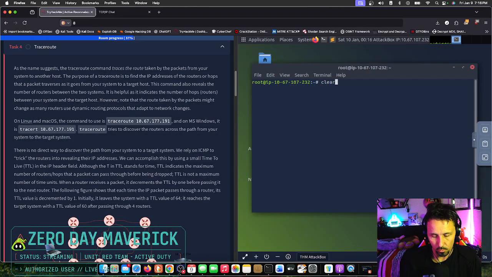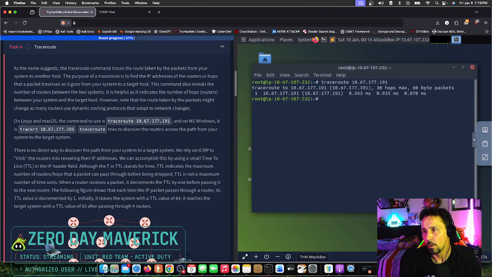But we are going to trace the route of our IP address, the one given to us by TryHackMe. 30 hops, and Windows traceroute, blah blah blah.